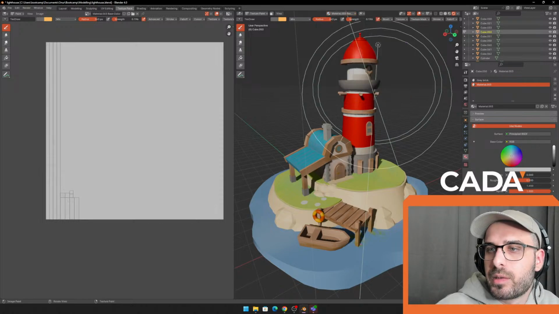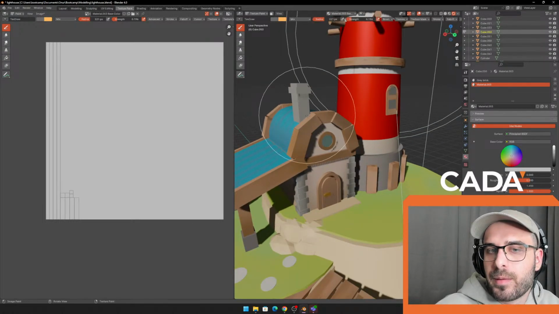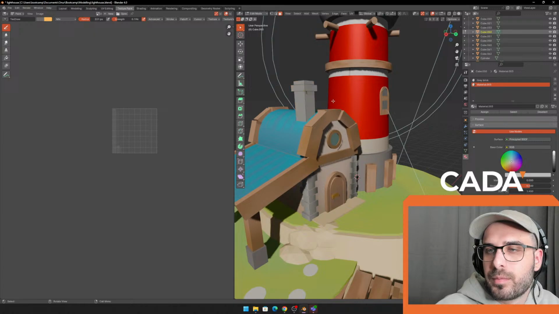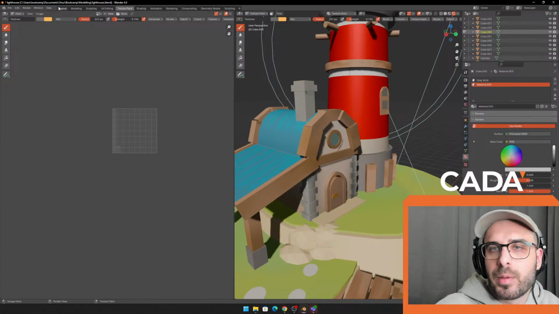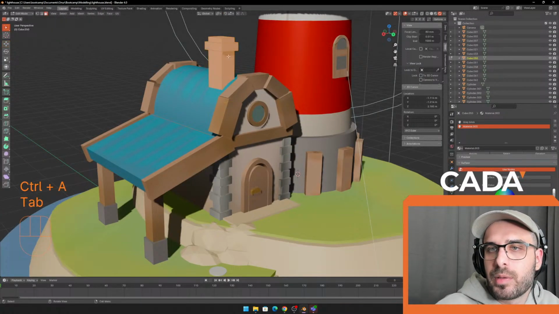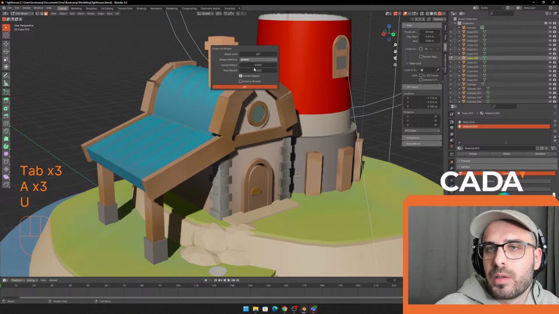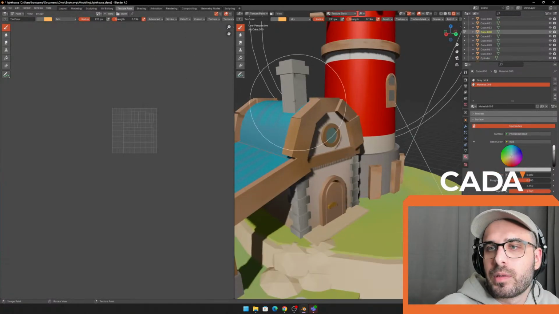They both had the gray texture. Okay, gotta remember to Control A, apply all transformations, unwrap, texture paint.